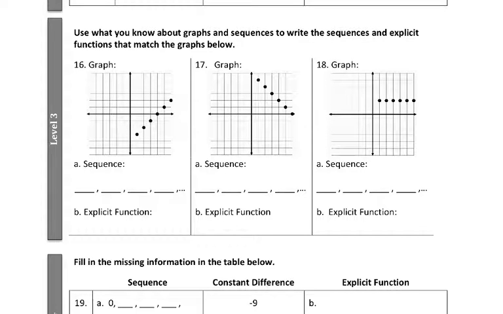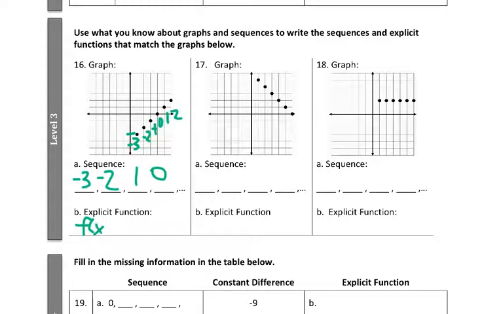So question 16, notice this x number here is 1, 2, 3, 4. These are the positions. You could see the dots are just in the correct position. And what matters to us is their y value. So the first number is a negative 3. The second number is a negative 2, then a negative 1, then a 0, then a 1, and then a 2. There's our sequence.